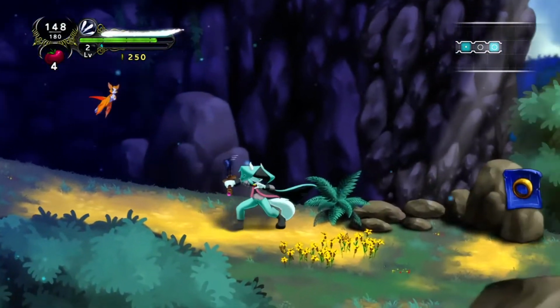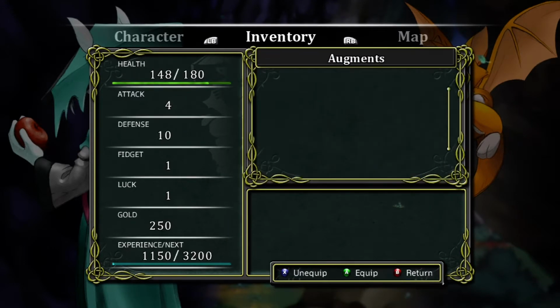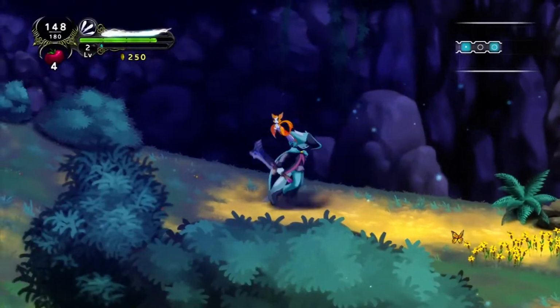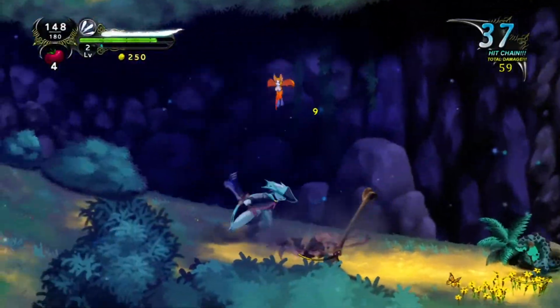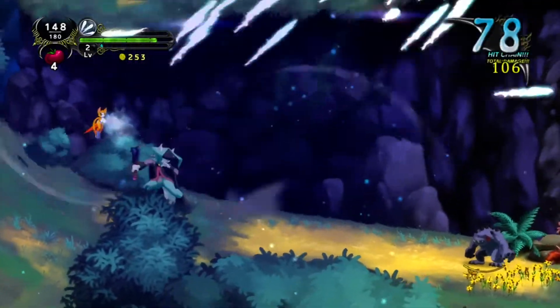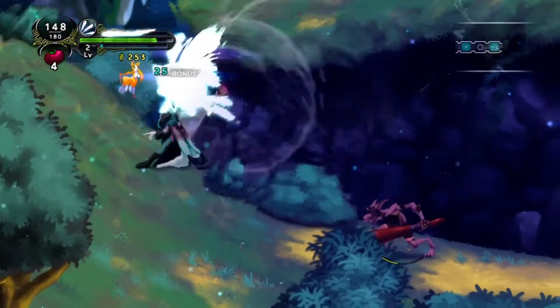I mean, fidget is pretty good either way. Ooh, our first little item. Let's wear it. Oh no, it's a blueprint. God damn it. We definitely won't have picked anything up yet. Well, we do have a spare treasure key. That's good. So as you saw there, inventory. You can wear stuff to, as in most RPGs, increase your attack, defense, luck, even golden item drop abilities.